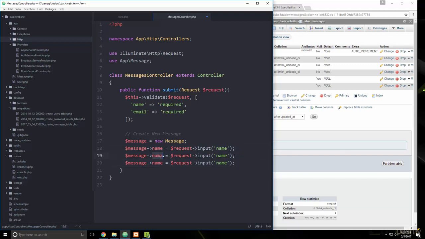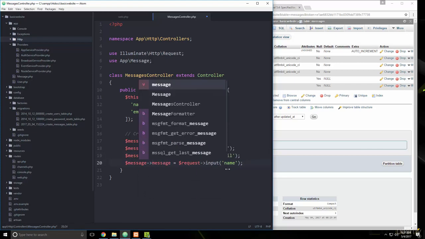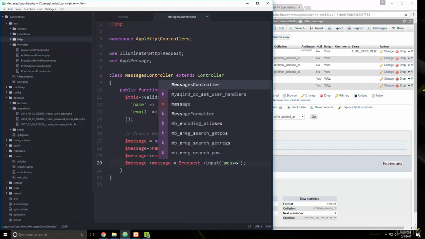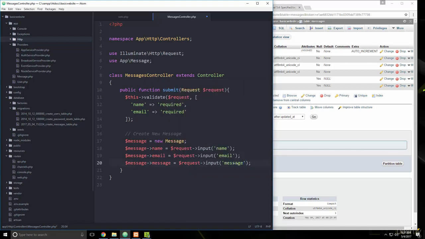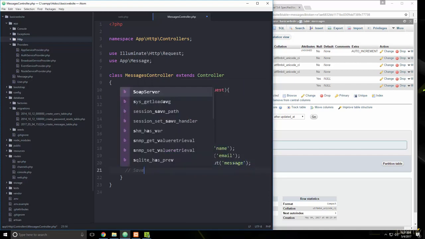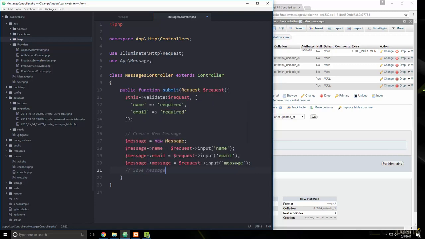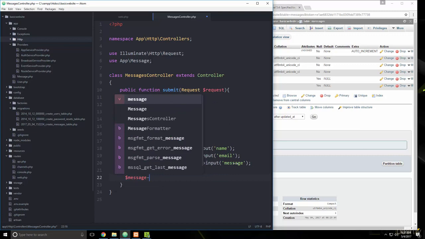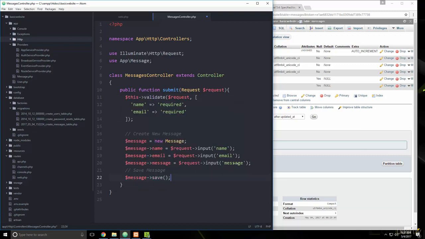Okay, so this one will be email, and then this one will be message. Alright, and then all we have to do now is save it. So we'll say save message, and we can do that by simply saying message save.